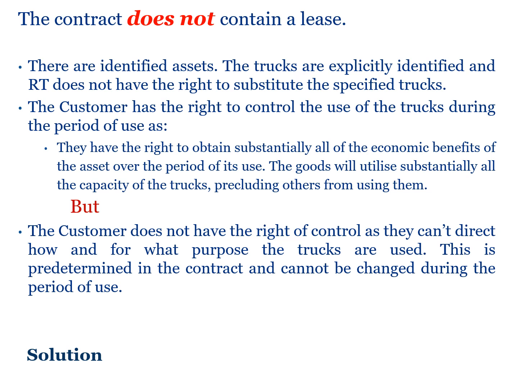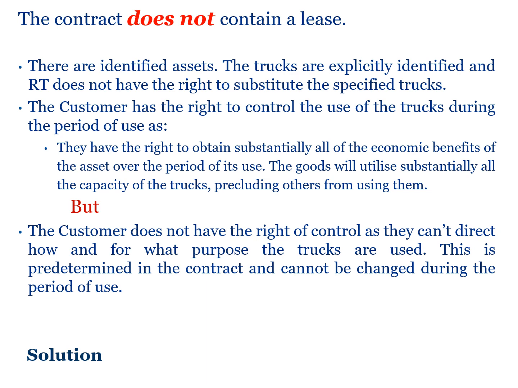It says the customer does not have the right of control as they can't direct how and for what purpose the trucks are used. This is predetermined in the contract and cannot be changed during the period of use. So what we're saying is because everything in the contract is predefined, they cannot change anything. They can't direct it. Remember, we set the dates, what they have to take, where they're taking it, where it's coming back from. Nothing effectively is within the control of the customer on that stage. So because they don't have any control in terms of that, they get kicked out. All that control effectively is removed from the customer or the lessee, and they're therefore not in IFRS 16.